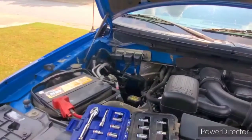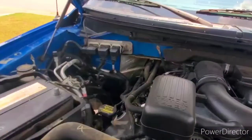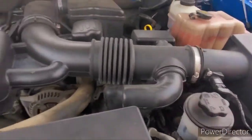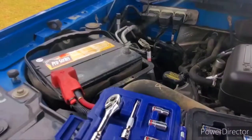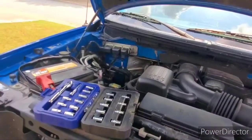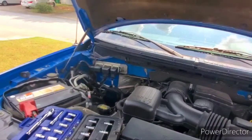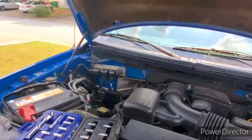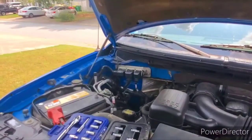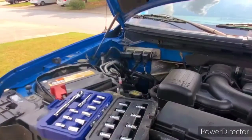So to reset that PCM — which you want to do any time there's any major work done on these trucks — I'm going to try this anyway. To determine if that is your issue, you have a hauling mode button on your shifter. Click that hauling mode button, and if the truck runs better and shifts better, then it's likely your issue. Something I'm certainly going to try first.